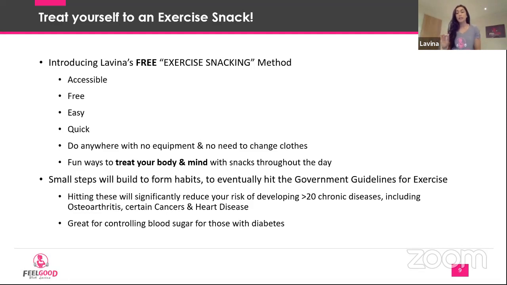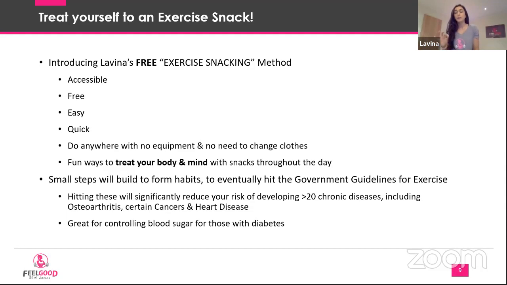So where we want to hit maybe 30 minutes of aerobic activity 5 times a week, you could just do 5 minutes at a good pace where you're raising your heart rate and you are feeling warmer and your breathing is increased. You could just do 10 minutes, 5 minutes, and these all count. So you don't have to do a full hour in one go.